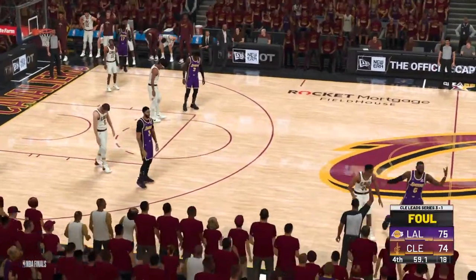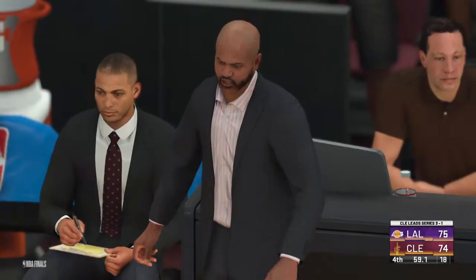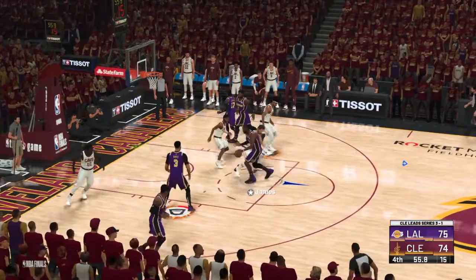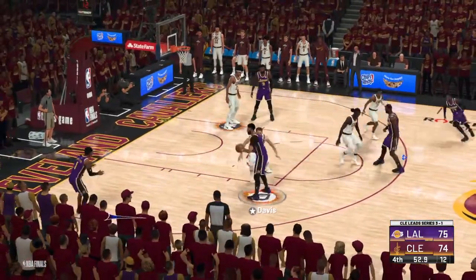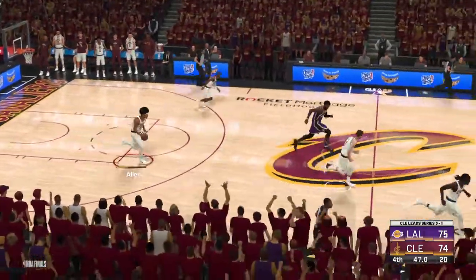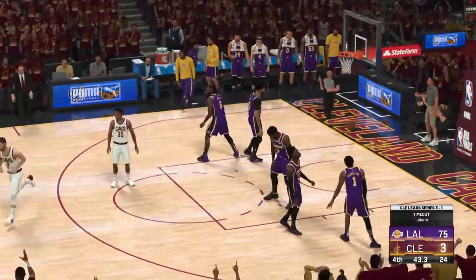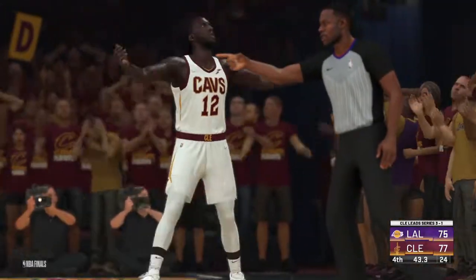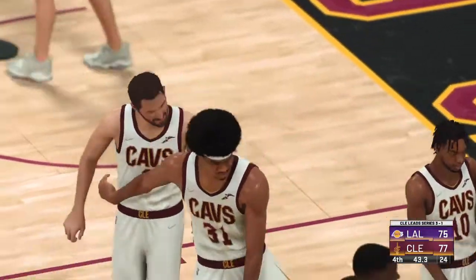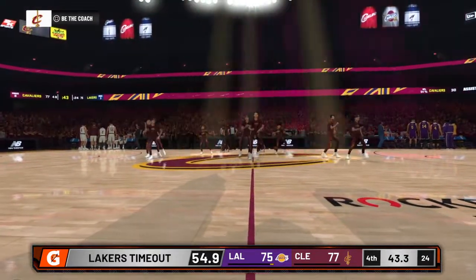Now here's James. Tight defense on him. 59 seconds left in the final quarter. James passes to Davis. Here's Caldwell-Pope. 3-pointer off the mark. And here are the Cavaliers now to take the lead. Oh, nails the triple. Great to see guys who don't back down under pressure. Cool, calm, collected, and confident in the biggest moment of the game. Yes. Timeout called. The Lakers, they're down by 2. 43 seconds left to play in the fourth.